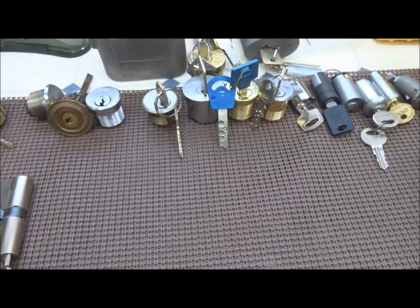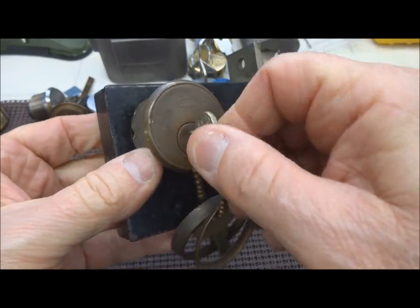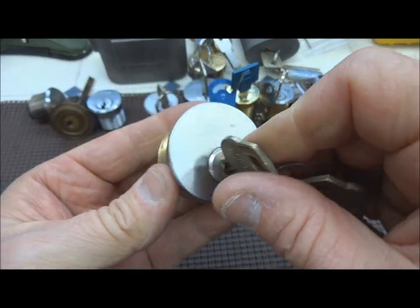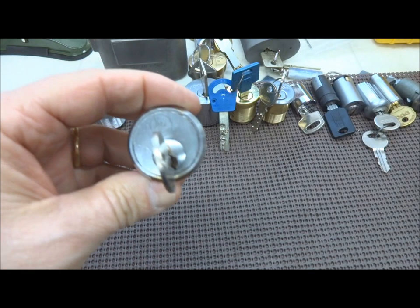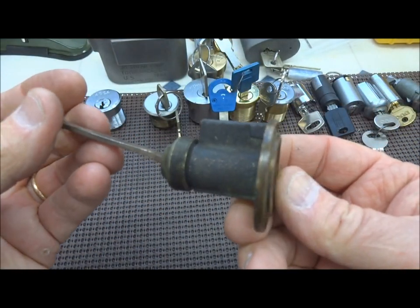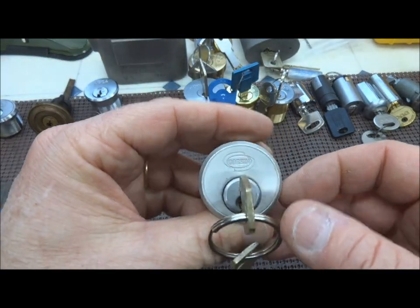I just got this one on eBay — it's a really old Corbin. It's a six-pinner and it has a master ring with a couple bearings in it. I haven't had time to mess with it yet, but I'm a little afraid of it because Kokomo Lock gave me another master ring lock and I have many many hours invested in that one with both keys and I cannot get into it. Got a lock called LL — never heard of it, but it's a nice stainless steel lock, only five pins. Got an old Yale that came off a safety deposit box. Got an ASA Combo 6000 that I just got in.